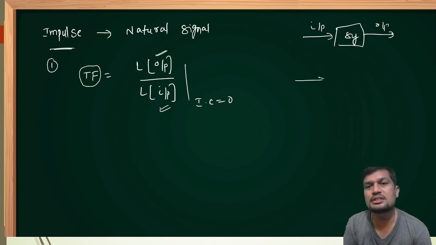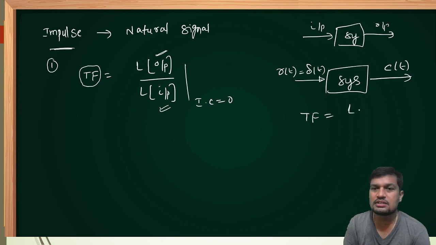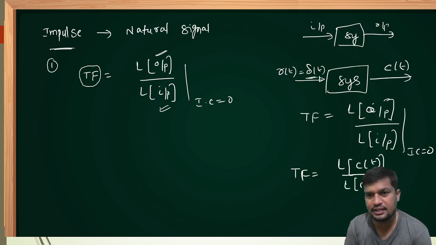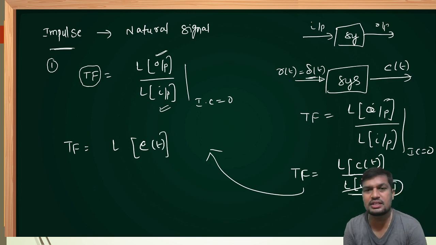Suppose if input to the system, that is R of t represented by del of t, that is impulse signal is given, then output of the system is represented by C of t, then what is transfer function? By assuming initial conditions are 0, the transfer function is defined as ratio of Laplace of output to the Laplace of input. Well, already we given that formula, where output is represented as C of t, input is given as impulse input, that is del of t. Laplace of del of t value is 1, therefore the transfer function right now is simply Laplace of output, that is C of t. Because this value Laplace of del of t is 1, yesterday we have discussed in basics class.